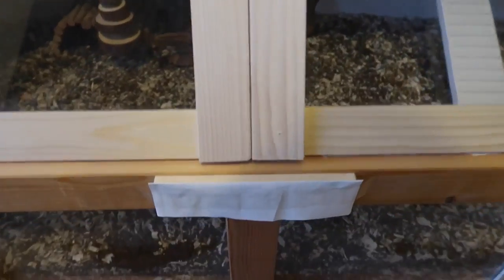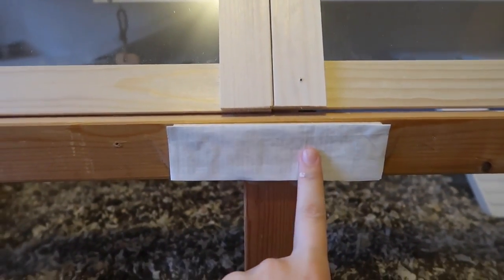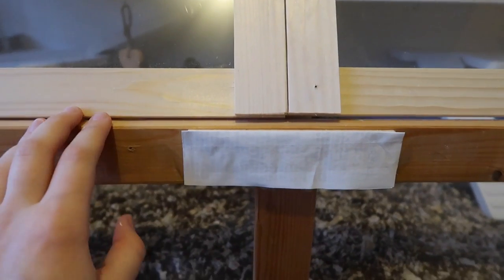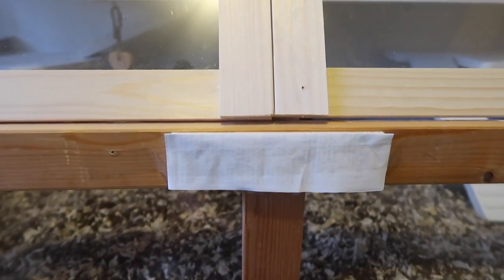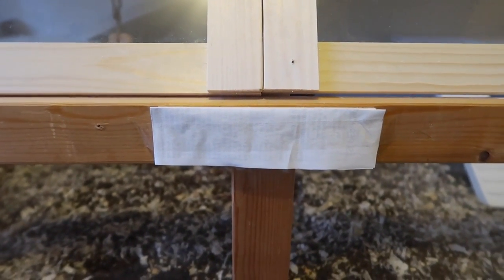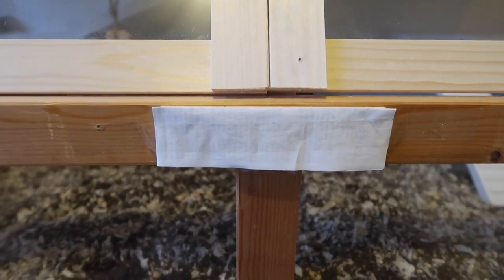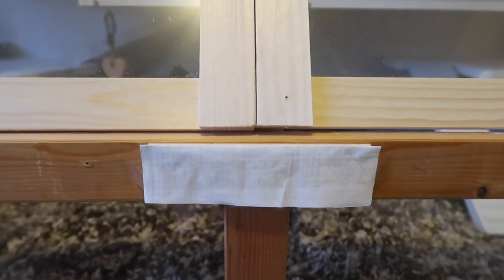The first thing I'll point out is down here — you can't quite see it, but right here is the name plaque for our newbie. I decided I wanted to put a little plaque on this cage. We spent ages since the beginning of the year picking between a couple of different names and we finally settled on one we really like. We are sticking with the science theme, so you can expect it to be science related, and we hope you guys will like it too.